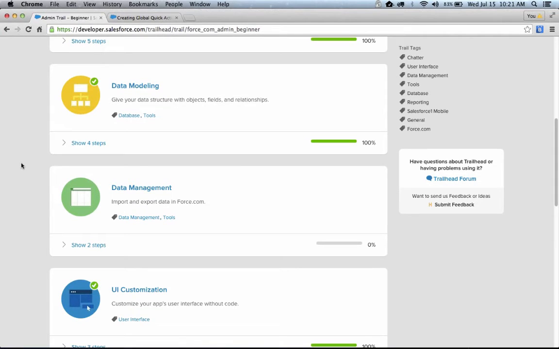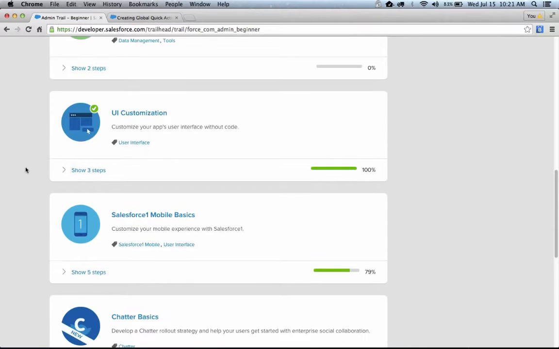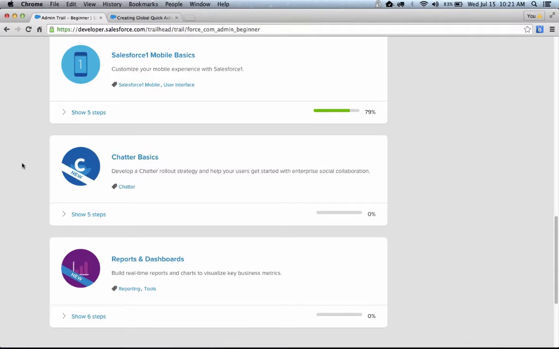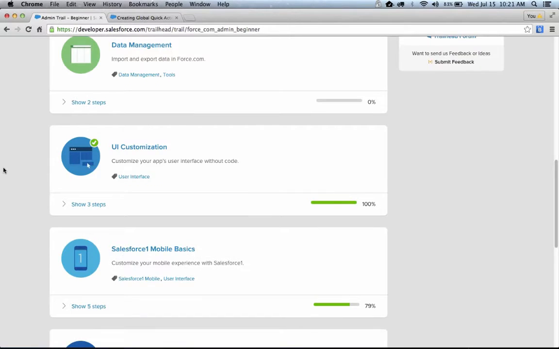I mean, some of those modules you just showed, Salesforce One and Chatter and reports and dashboards, these are ones where some of our Salesforce customers have helped us to review the content. Jennifer Wobser, Becky Webster, and Steve Molis have all weighed in and helped us with some of this content. Absolutely. Our MVPs have been invaluable to Trailhead across the board. Super grateful for that. All right, so let's dive in.